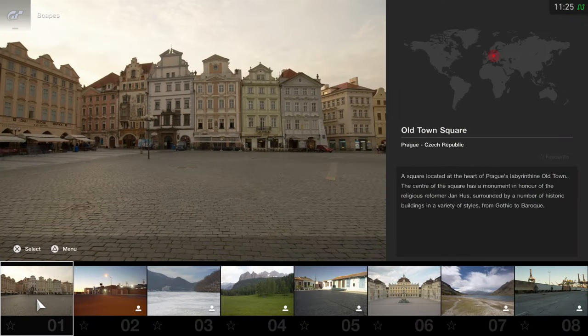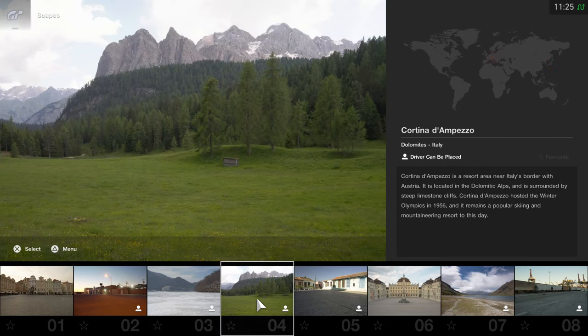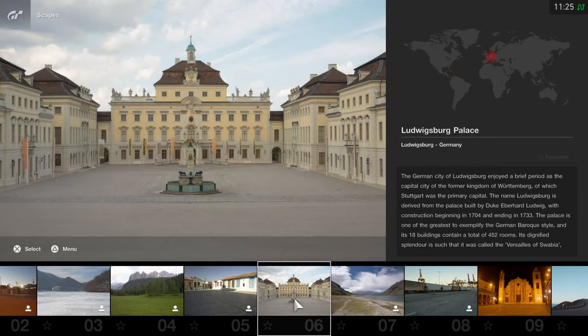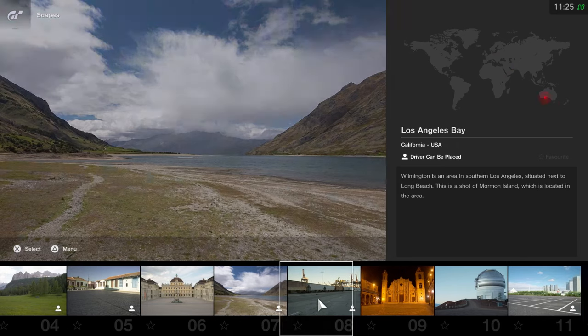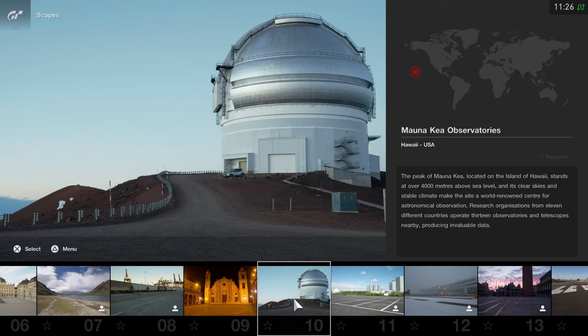On top of that we've also had the Open Spaces special collection added to the Scapes part of the game. I had a brief look through it and a lot of them appear to be ones that were already in the game — they've just been put into this folder to make them easier to find. But if you're into Scapes you might find this useful. For me I'm not a massive user of it so it doesn't interest me too much.